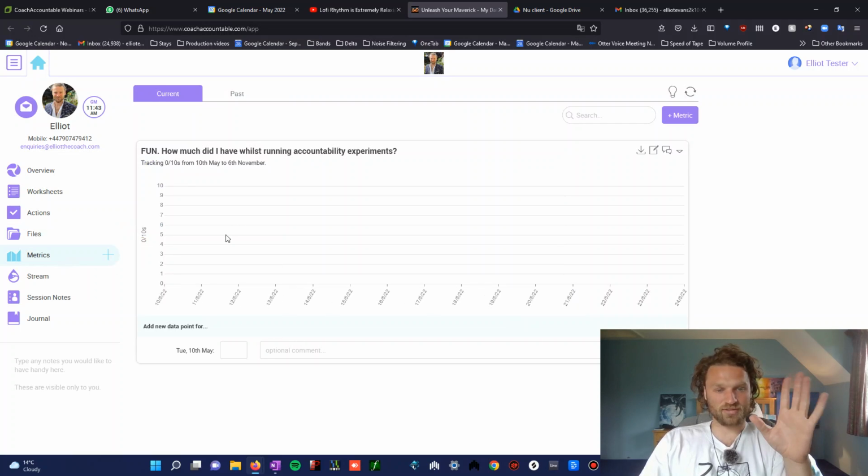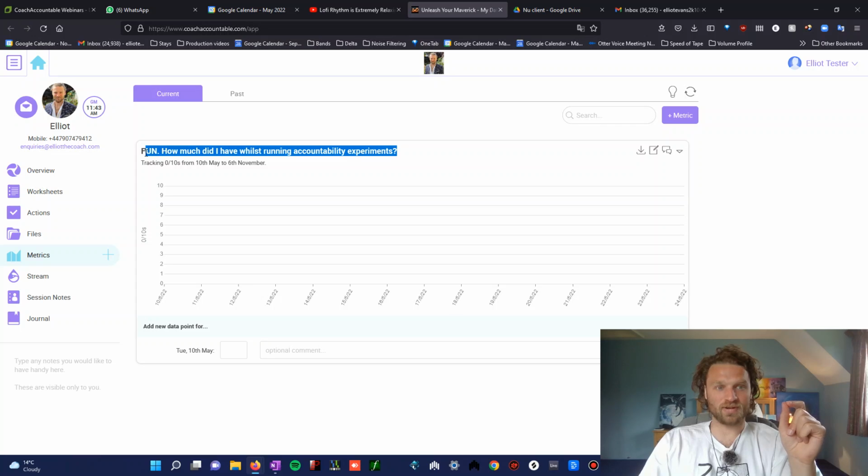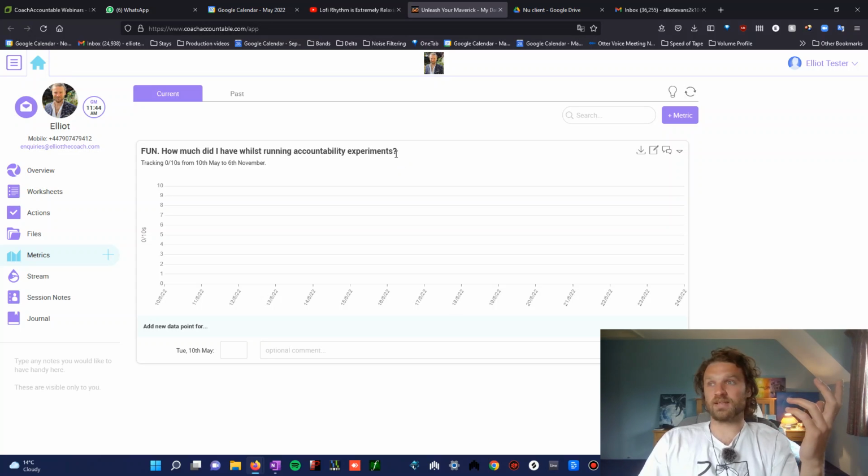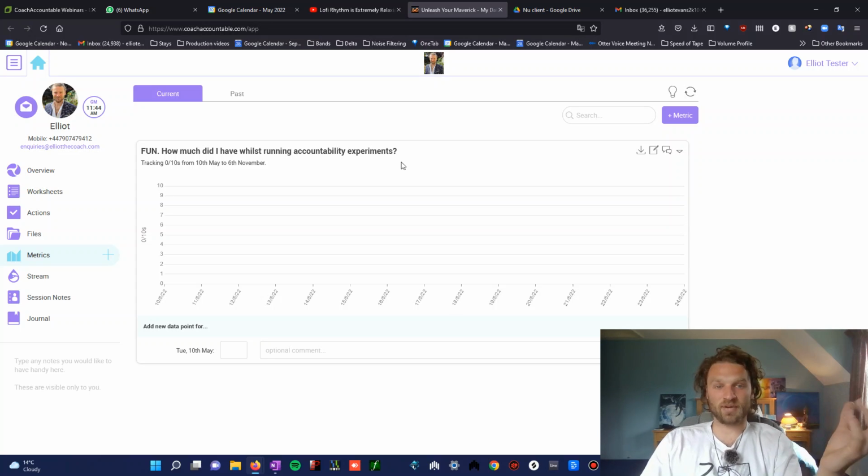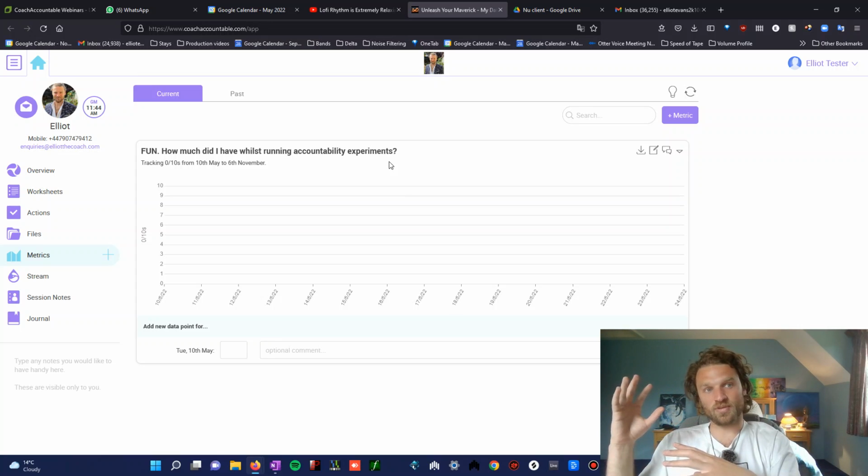You've got a metrics tab, which is where things get super nerdy and in a really good way. You can track like this. I've done an example that I think is important for everyone to track. You can track whatever you want, be it anything from as easily trackable and surface level as what did I eat today, or how many productive hours did I spend at work today, to anything a lot more on the deep side.